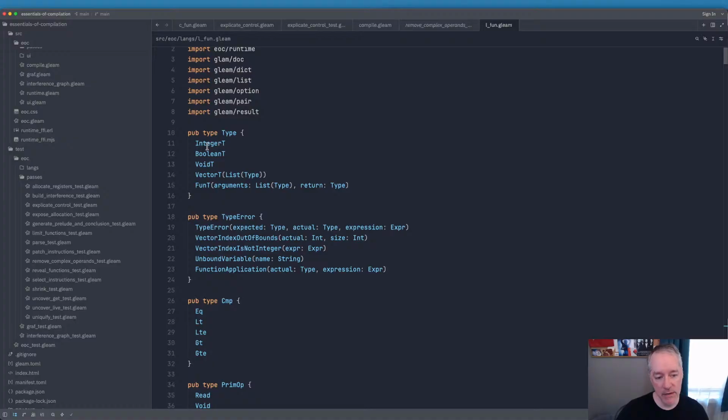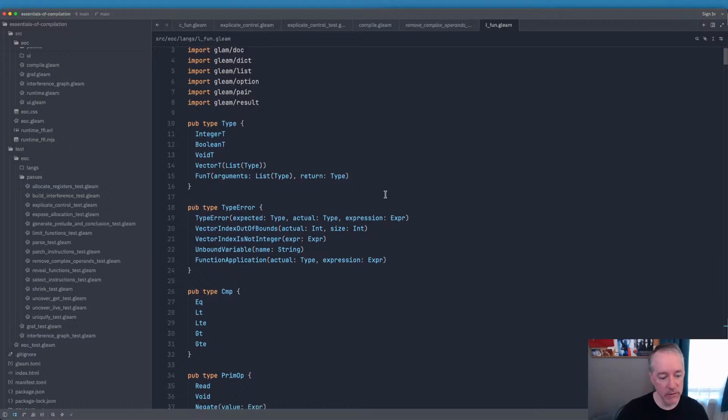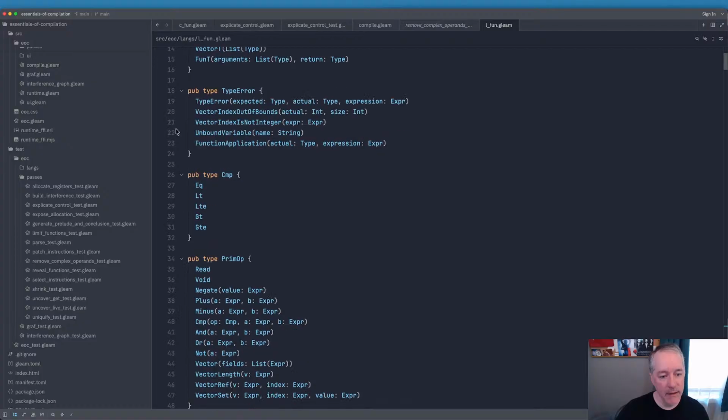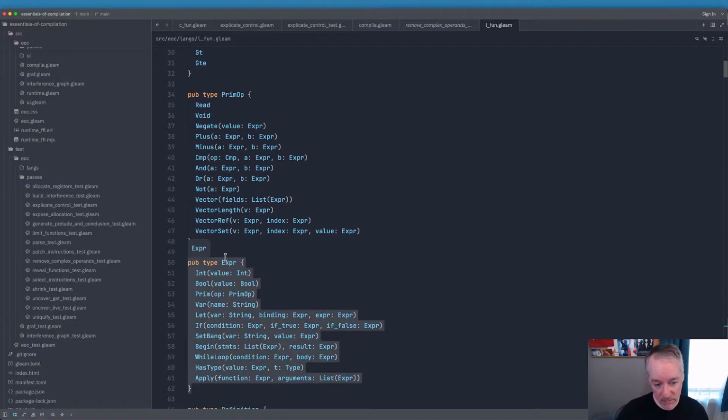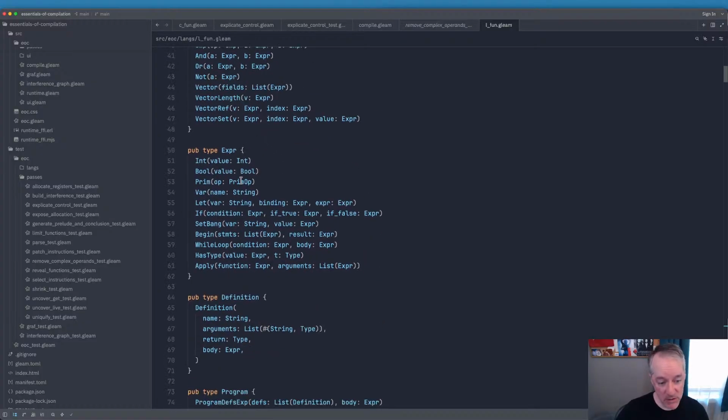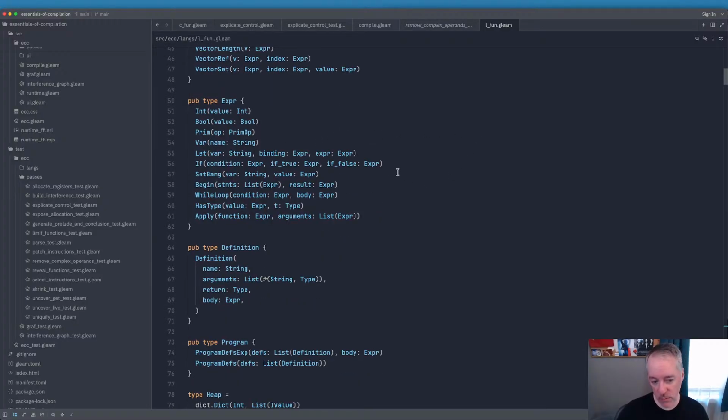The types are integers, booleans, voids, vectors, which are kind of like structs, or you could think of them like variants in a Gleam type, and functions, which have arguments and a return type. Then we have a bunch of primitive operations. We have expressions, which can be made up of other expressions or primitive operations. We have some internal things for our compiler, like type annotations.